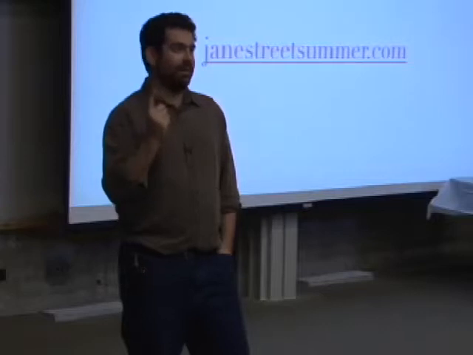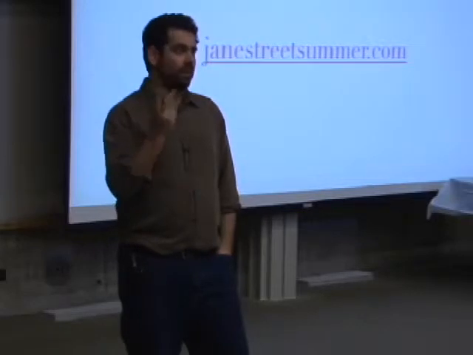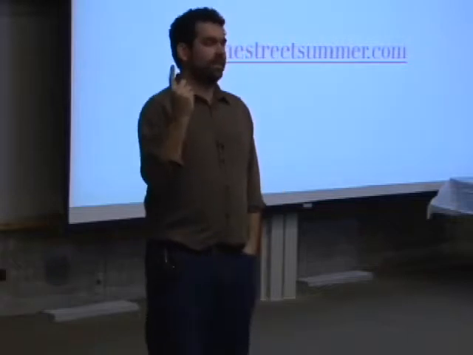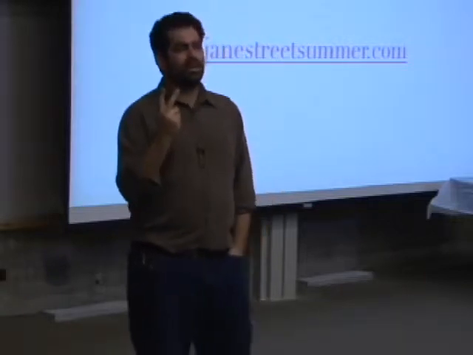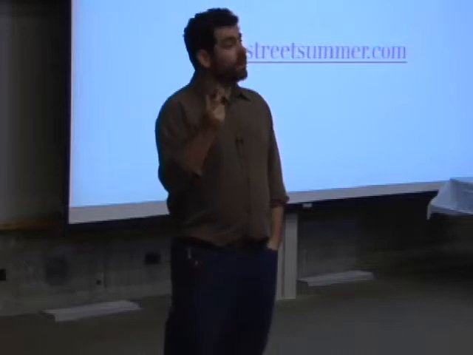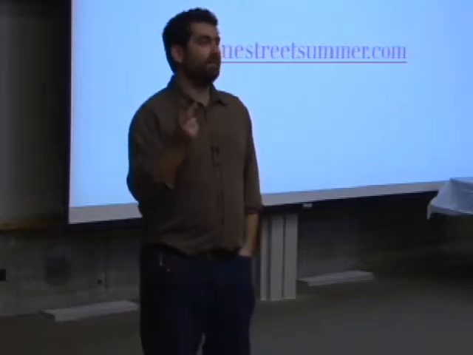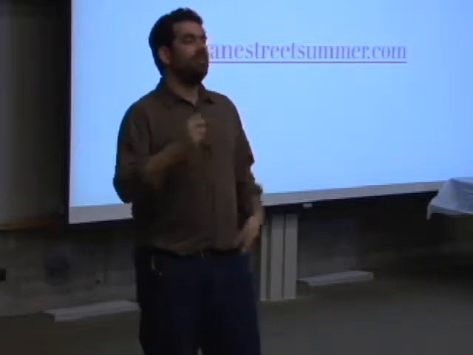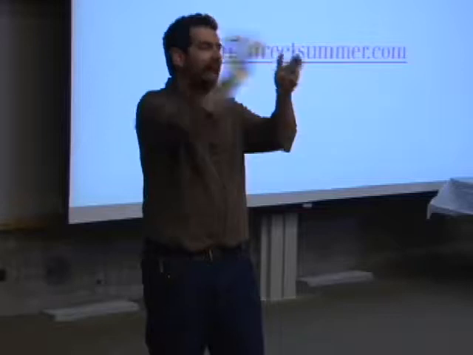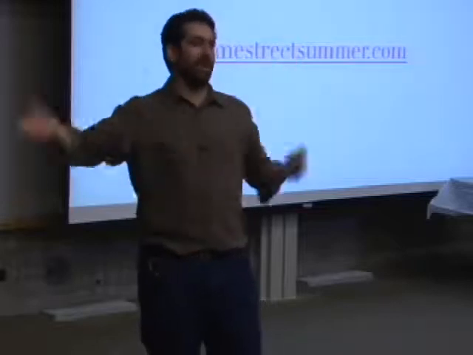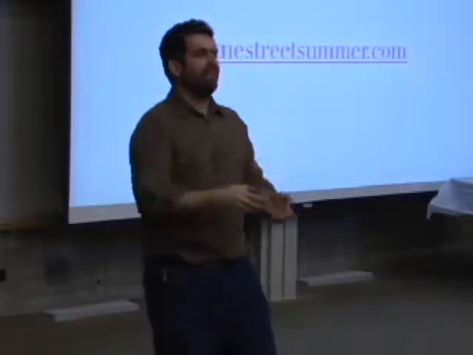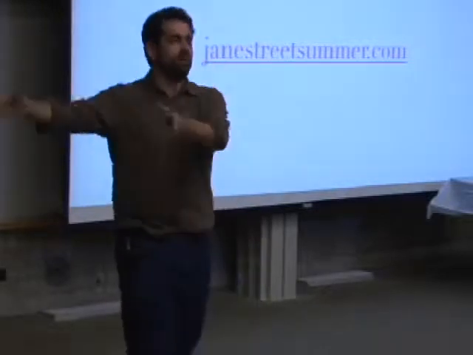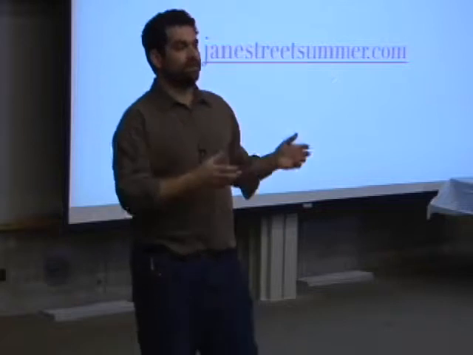One of them is a great idea. One of them is a nice idea but the wrong default, and the other is a horrible idea. The good idea is abstraction, interfaces. The good idea that's the wrong default is subtyping. Subtyping is nice. Sometimes you want it. But parametric polymorphism is the right default. Think about a function like list.map. You want to have an alpha list and then a function that takes alpha to beta. You don't want to have an object list and a function that takes object to object. That's just wrong. And almost always what you want is the parametric polymorphism version, not the subtyping solution.